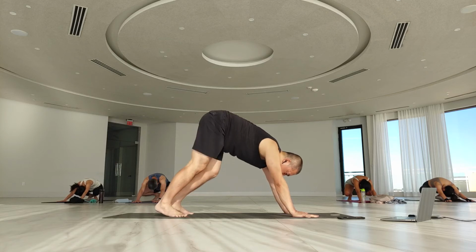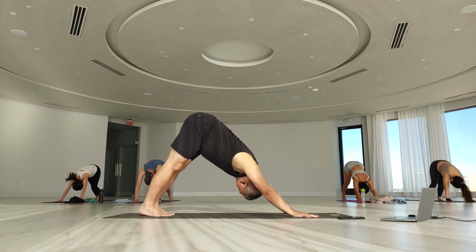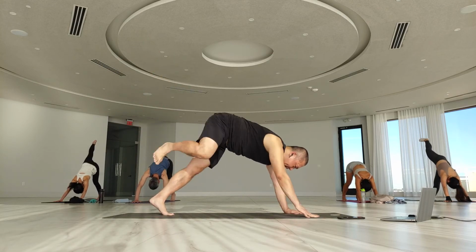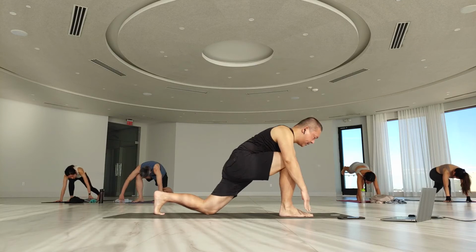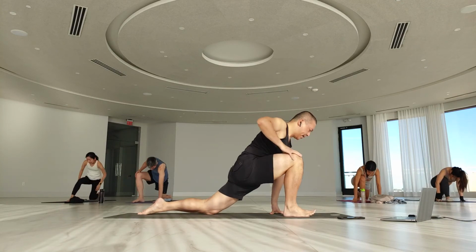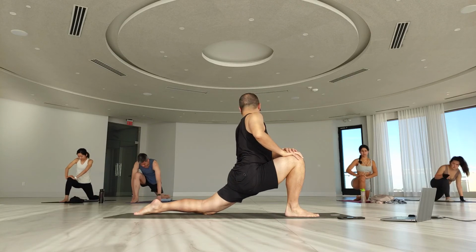Take it back to your down dog. Second side, right leg up. Stepping the right foot forward, left knee comes down, crescent moon, extra padding as you need. Walking hands to top of the thighs, and then actively lunge your hips forward.